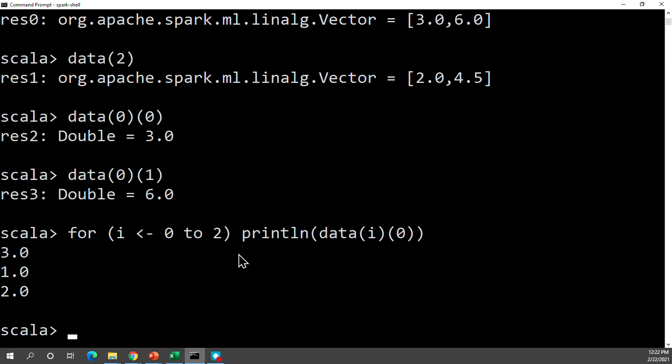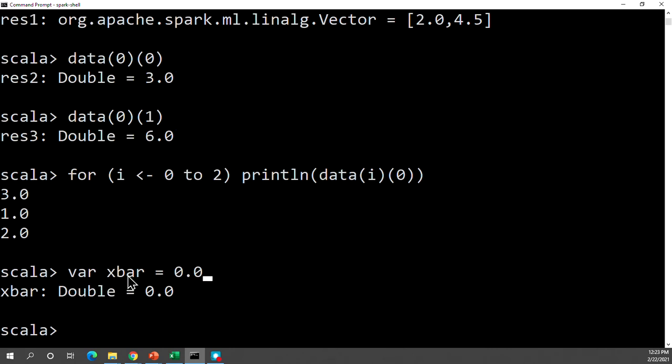So we can just put a variable, say var x bar, and initialize its value to 0.0, so it became a double. So now we have a for loop. Let's say for I goes from 0 to 2.